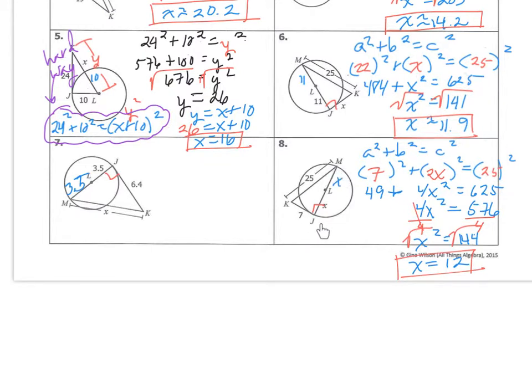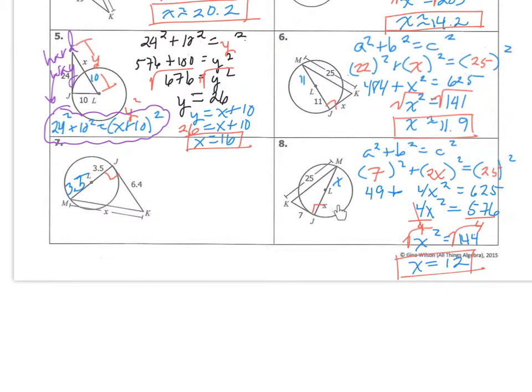You do run a risk, right? So if you let the whole value be y, you would have had just a y squared, and then down here you would have had y squared equals 576. Please find the square root of 576. 24. So your y would have come out to be 24, but I'm looking for x. You would have had to remember that y is equal to 2x. You would have had to remember to divide by 2.